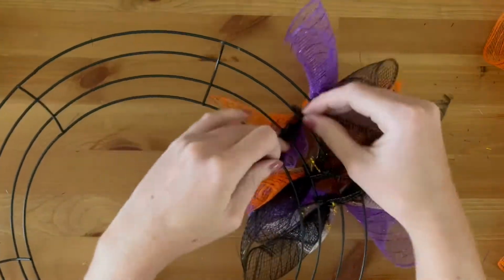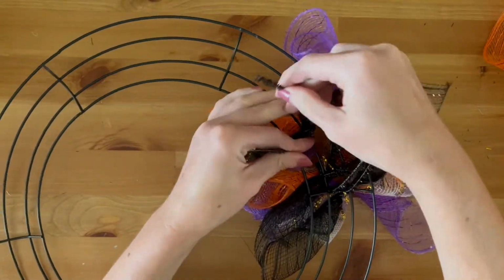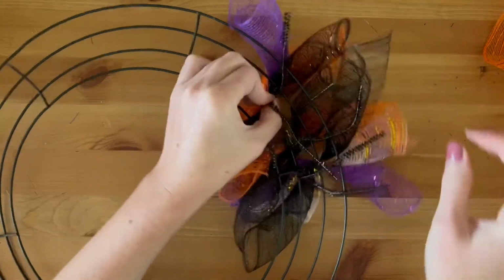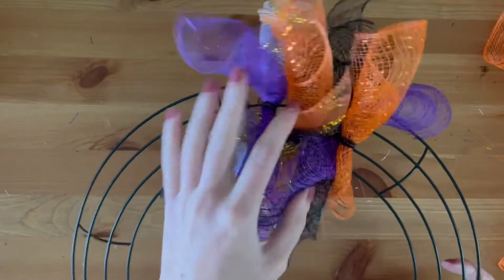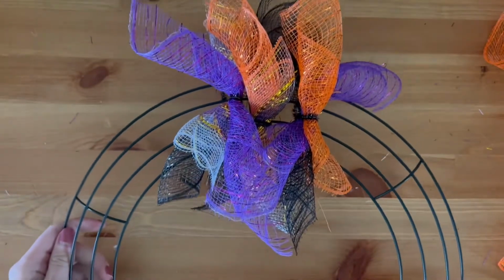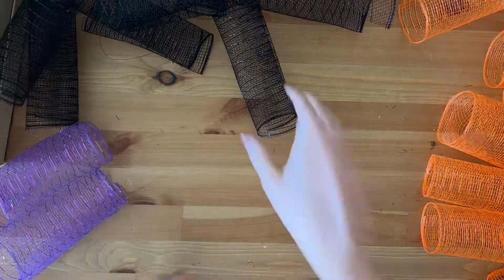So I take those chenille stems and I wrap them around the 2 inner prongs of the wire wreath, and then again I take those stems and I twist them once, twice, 3 to 4 times, and now it is securely locked in there. I put about 10 to 15 of these bunches on each section of my wreath. This is up to you how many you want to put in there. I liked putting quite a few because I really liked how it all squished together. I liked the different textures, as I've said.